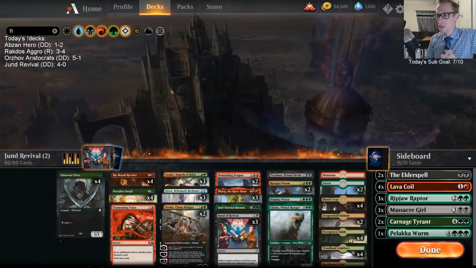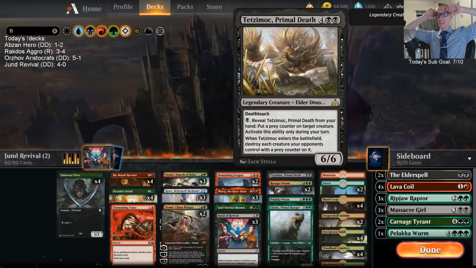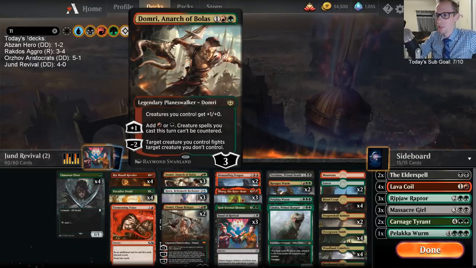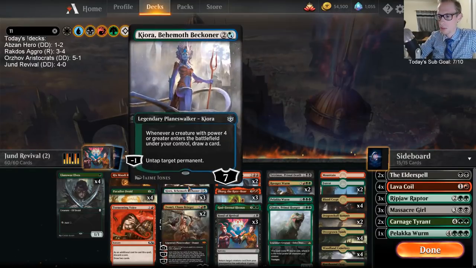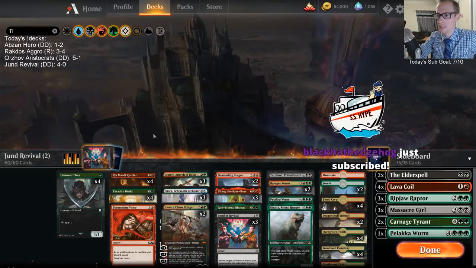But man, Ilharg was awesome. Tetsamok, we got to live the dream there with Tetsamok. Got to do a couple of cool things with Tetsamok, but yeah, 3-mana Domri, 3-mana Kiora, these cards were just awesome. Domri Chaosbringer was really cool for us too, given our creatures' haste and everything.